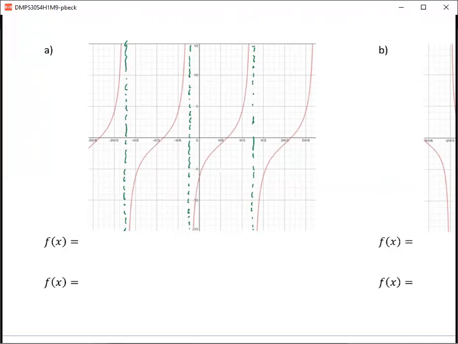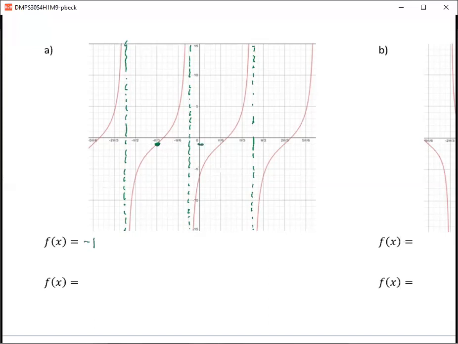So with the asymptotes, if I go halfway between those asymptotes, we should be able to see halfway between negative pi over 12 and negative 2 pi over 3, so negative 8 pi over 12, negative 7 pi over 12. So halfway in between should be right there. And if you notice, that is a shift down one.